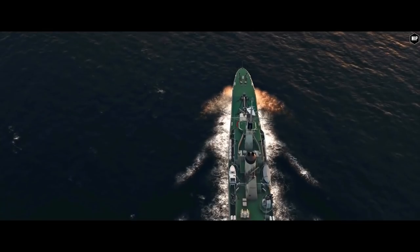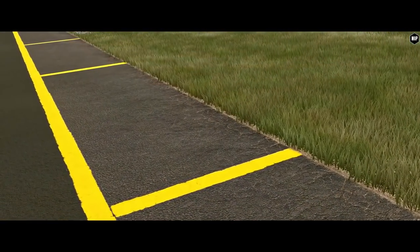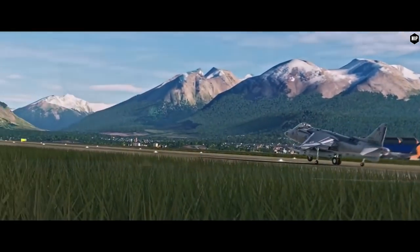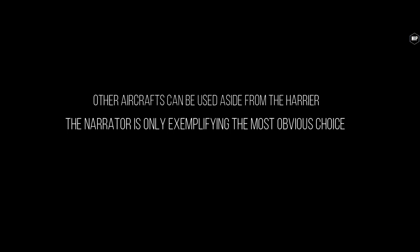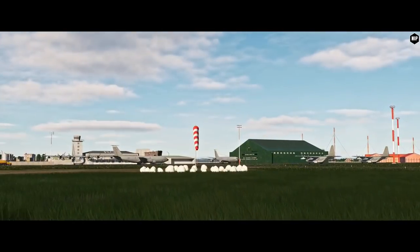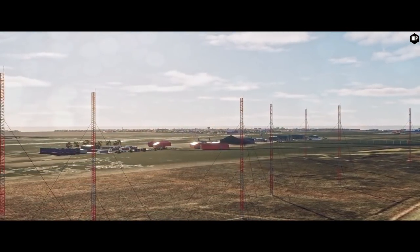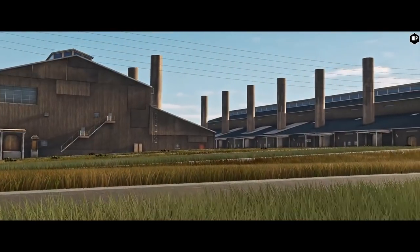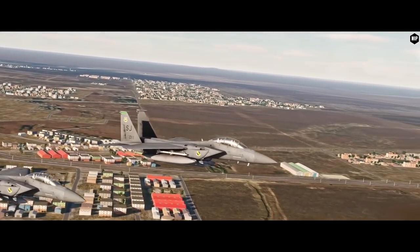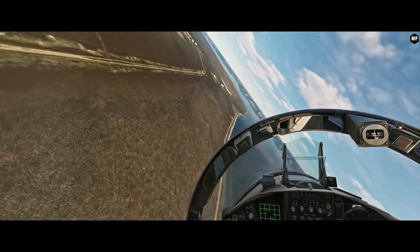As we covered before the South Atlantic map here on the channel, I will only make a reminder of what to expect. We know that the map will cover the Falkland Islands and the bottom of Argentina and Chile, with huge distances to cover in our Harriers. We will have the opportunity for multiple mission types and a lot of air-to-air refueling. From the video released by RasBam, we noticed a few iconic locations like Port Stanley and the MPAA Mount Pleasant Airfield. Plenty of mountain peaks, and yes, there's an AI F-15E with what looks like the Flaming Cliffs cockpit at this time — looking forward to seeing that module released as well.